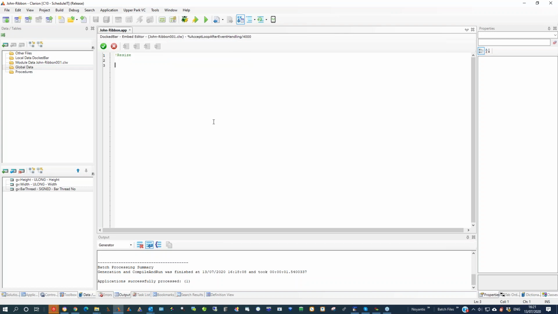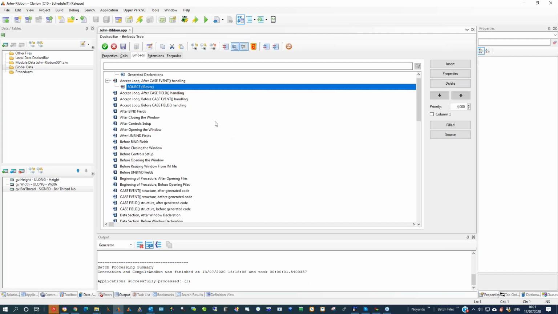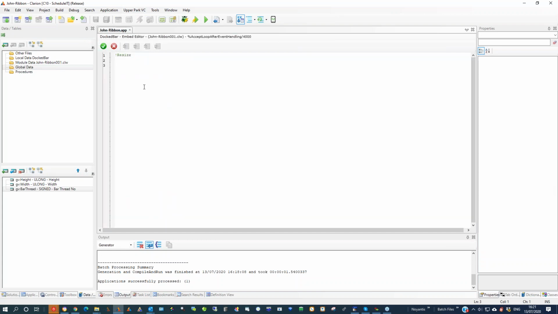See what you visually see. And we go off at a tangent here, but what you visually see here and what the actual internal embed IDs are different, and so on. So basically, I'm looking for an embed called percent app accept loop after event handling, and then you give it a priority. So we'll see how this works.